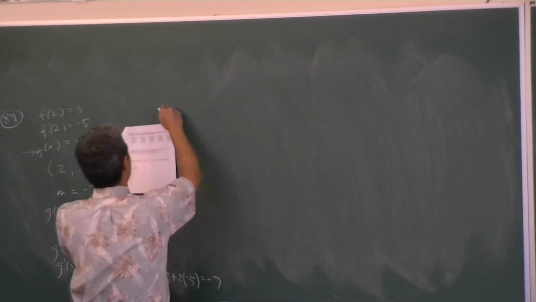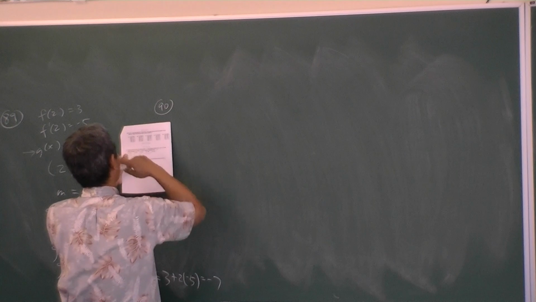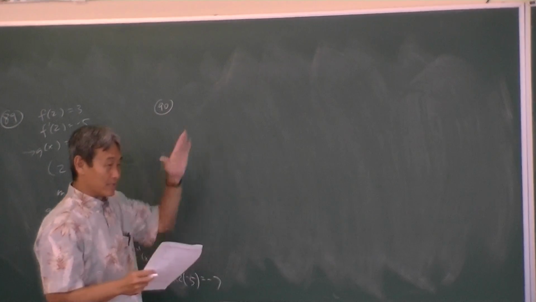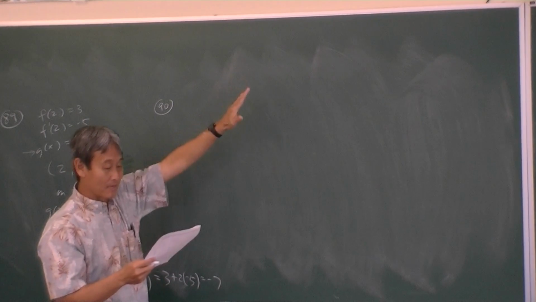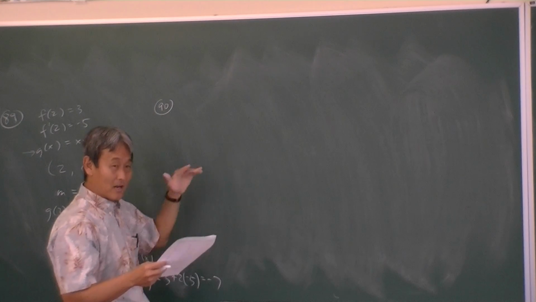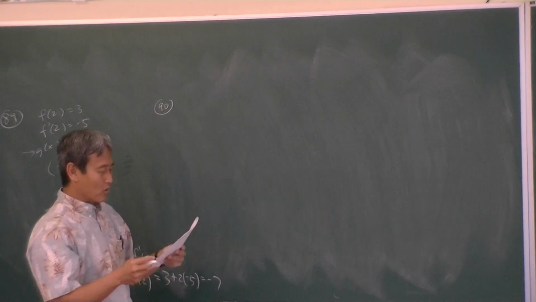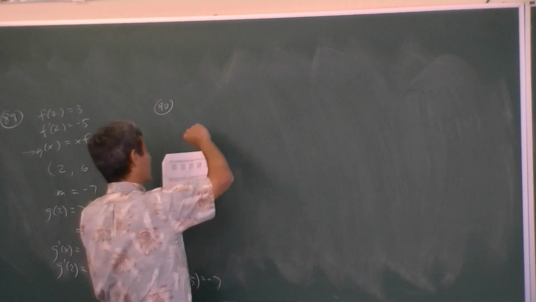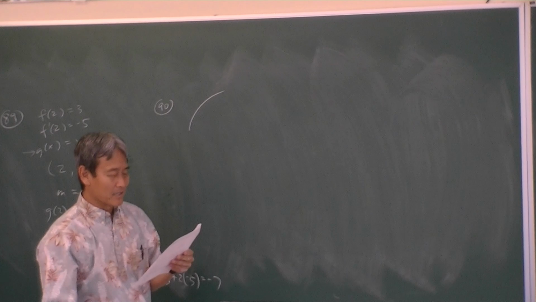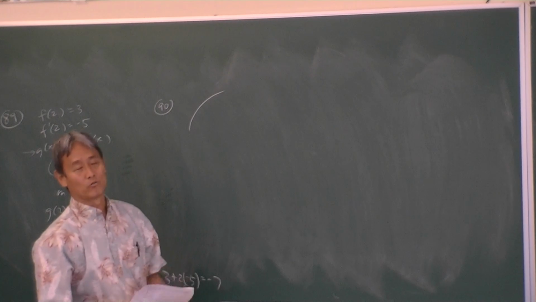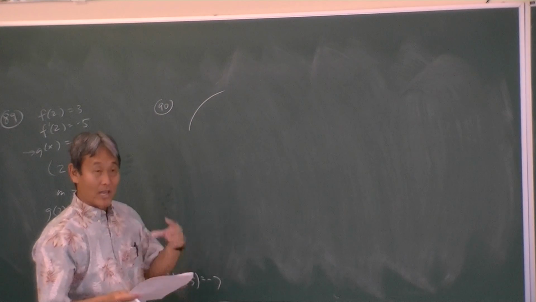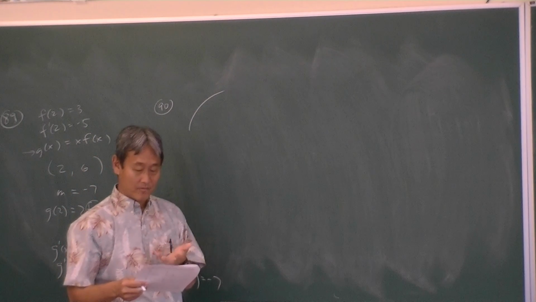Number 90. For all x in the closed interval from 2 to 5, the function f has a positive first derivative, which means the function is increasing. The y coordinate's got to be getting bigger. And a negative second derivative, which means the graph of f has to be concave down. So we're looking for something that's increasing and concave down, so something like that. Which of the following could be a table of values for f? Come on! How about just plot it and look for something that looks like that? So again, you need to know the meaning of the first derivative and the second derivative.